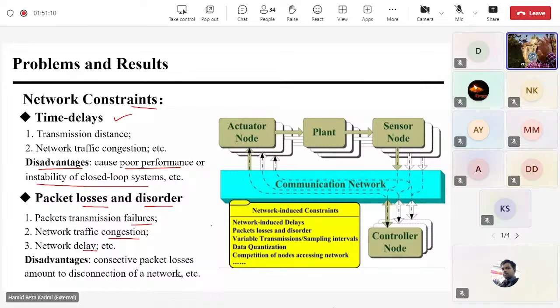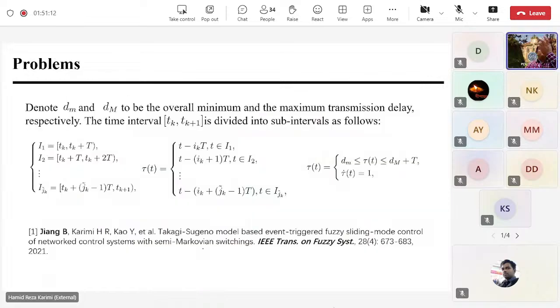So in the context of the NCS, the problem we want to solve is to consider the delay compensation. If you look at this publication, we have said that we can represent the lower bound and upper bound for the transmission delay in the networks. The delay parameter, tau t, is between dm and the capital DM, and we also add one parameter t. The parameter t is a partitioning time.